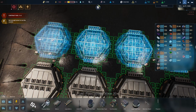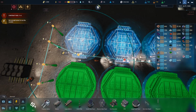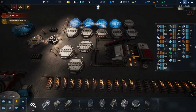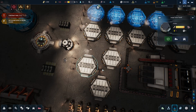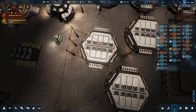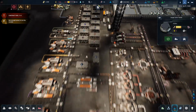Two more. They can start delivering materials. I will disassemble other solar panels as needed. But for now, boom. There we go. This is four more, but I will be removing three of these. Definitely two of these. These two are out of place. This is kind of aligned with this, and then I can move this. Whoa! There's so much stuff that can be done here. Yeah. Let's do this as well. This one as well. You know what? This is gonna be so busy. This is gonna be crazy.